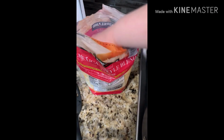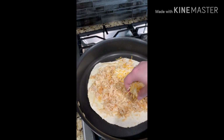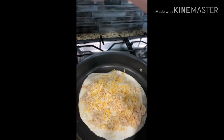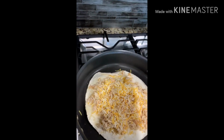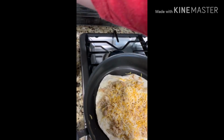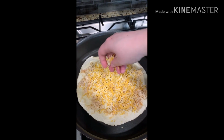Now, once that is done, you're going to take cheese and you're going to put a lot of it. I didn't film the other part, but the cheese that I put on originally was not enough. So you want to put a whole lot of cheese, almost too much to even tell that anything else is underneath it, because it helps keep those two tortillas together.